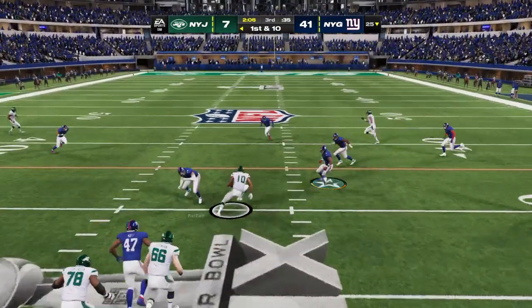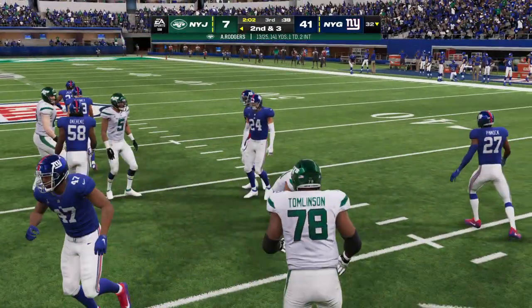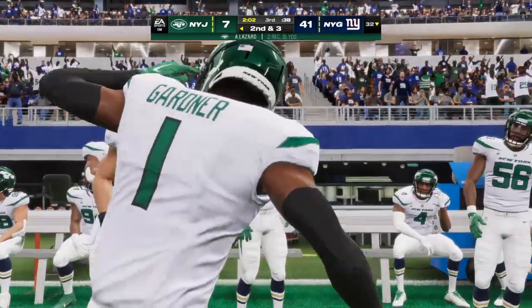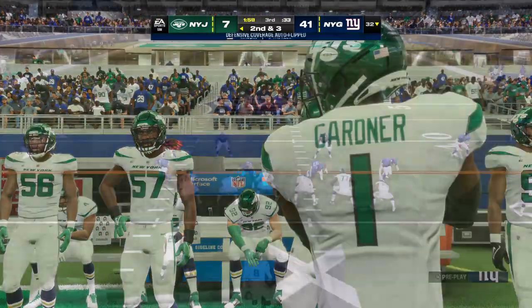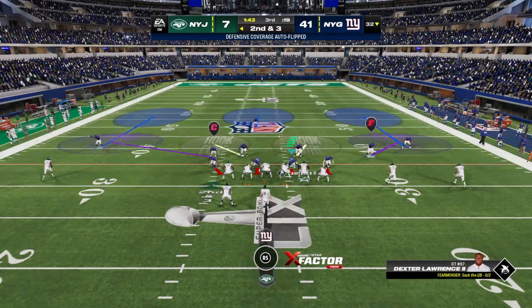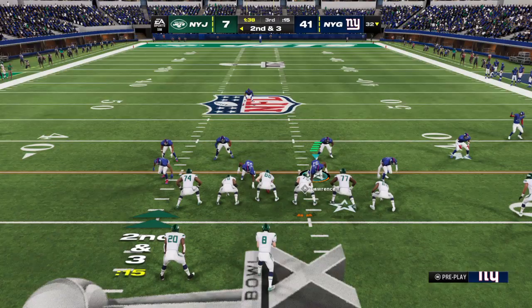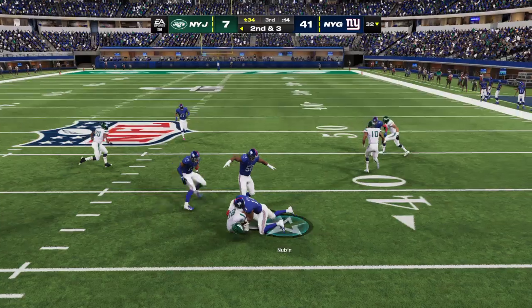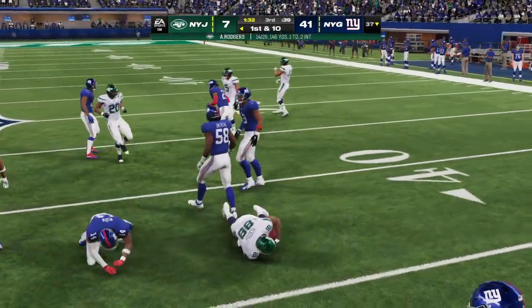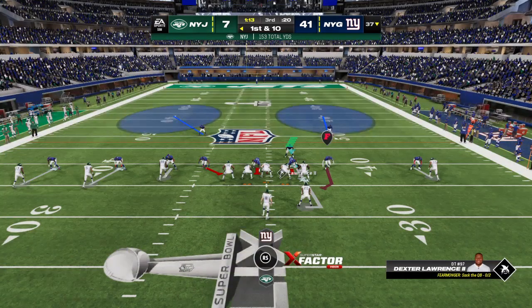On 1st down, Rodgers. He'll find Lazard here over the middle. One thing you're hoping for when you run drag routes, you're able to hit a receiver in stride, and he can pick up a lot of yardage after the catch. But in this situation, the defense was effective, able to stop him before he could get a good head of steam going. On 2nd down, here's Rodgers. It's a short one here, complete to the tight end. His 2nd catch of the Super Bowl, and it's good enough for a 1st down.